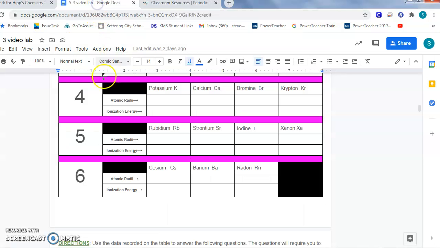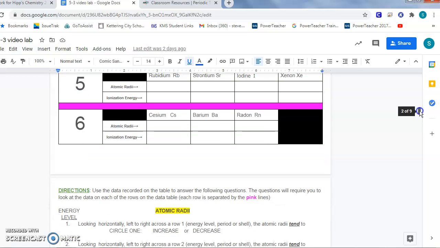So once we have this entire table filled out, it might be a little bit repetitive to have to do all these, but the very act of copying and pasting these will enable you to better remember what the trends are. The very act of pasting them in there.